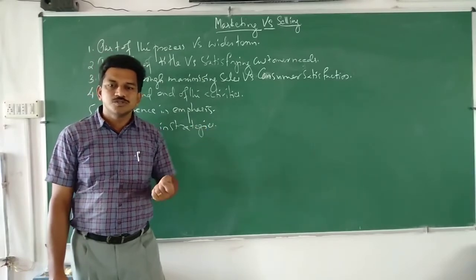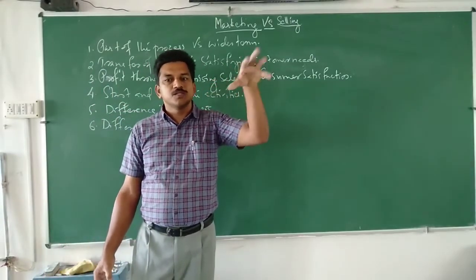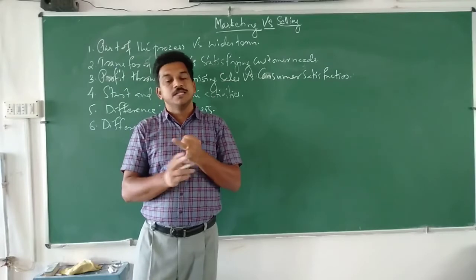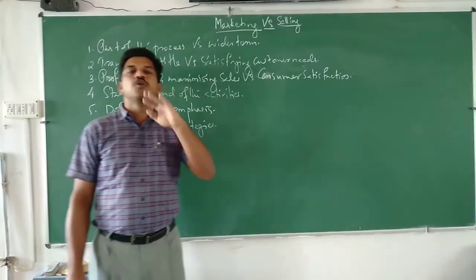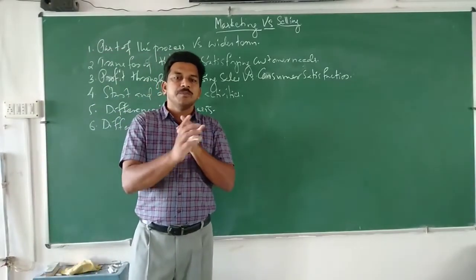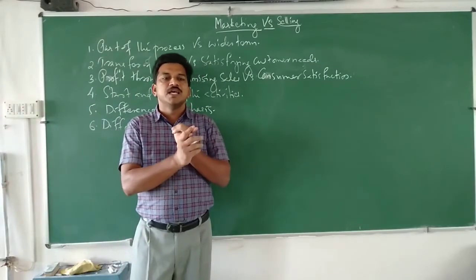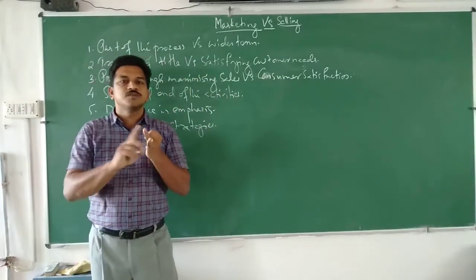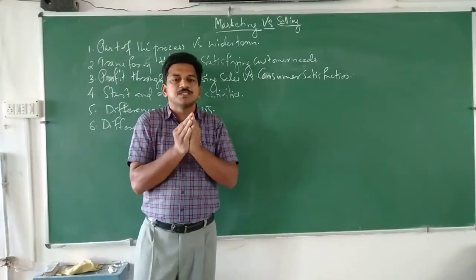But in marketing, we have already told that we will think about consumer satisfaction. That is our aim. For that, we will develop the product like that, then its price, then its promotion and physical distribution. We can say the 4 P's are the main strategy used. The first is the product. We will make products which are desirable for the consumers, which are able to satisfy the needs of the customer. Then we fix a price which is fair and equitable for the customers. Product, price, then promotion. After making the product with a desirable and fair price, we will promote the goods.